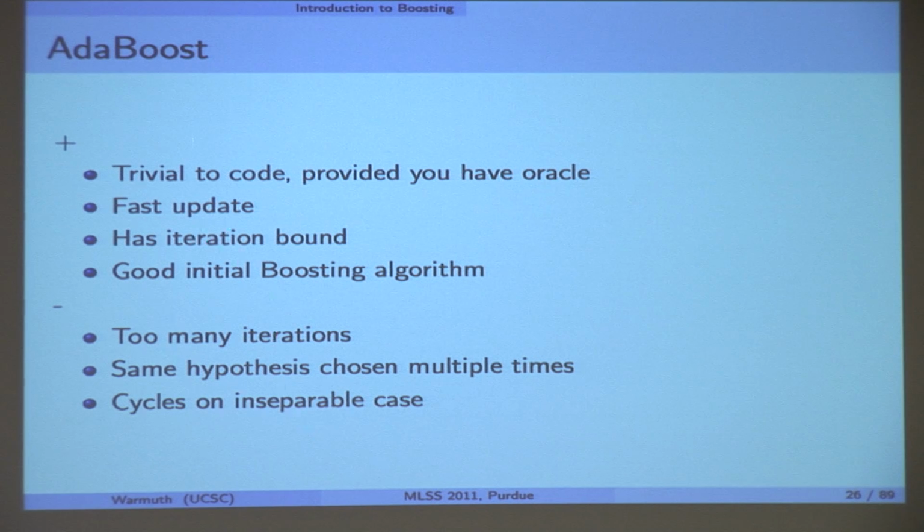It has an iteration bound. You know, if you do a certain number of iterations, you know how to achieve a certain accuracy. I will discuss these bounds at a high level. I won't prove them to you. But I spent most of my time in this research on proving these kinds of bounds.